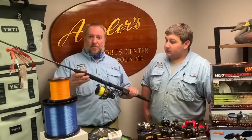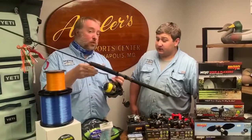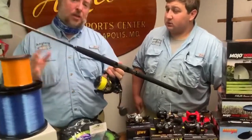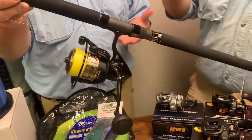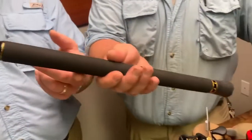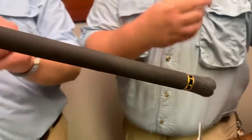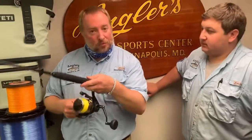We're starting to put together some nicer combos, especially for cobia — we're hoping to get into some good cobia soon. This also makes a great wreck fishing rig, for throwing at mahi, or even jigging for small tuna. We've got a couple of different reel and rod combinations. This one is a Maxel Ocean Max paired up with the Penn Battle 3 — the new Battle 3. Perfect color matching: gold and black trim. Has a rubber gimbal on the bottom and a nice EVA foam grip. When you're jigging, the length works out perfectly — you can tuck it under your arm for really good leverage, especially with bigger fish like amberjack if you're going down south, tuna, or decent-sized mahi.